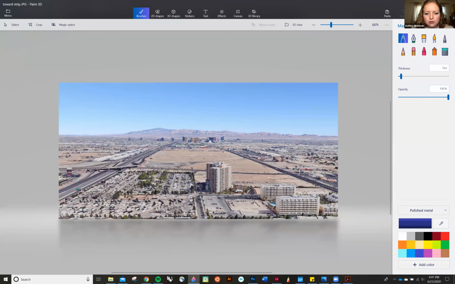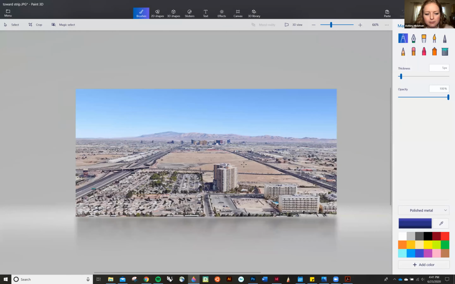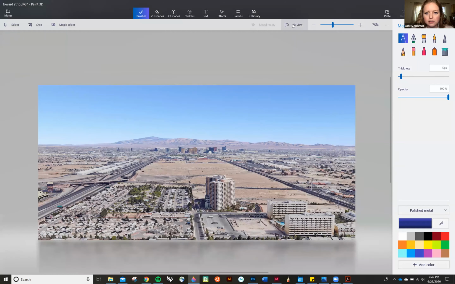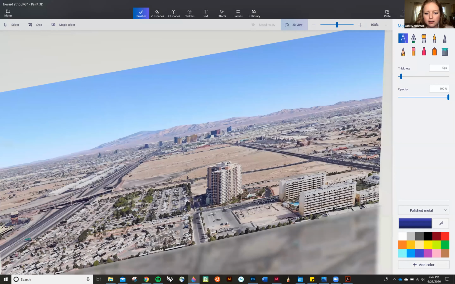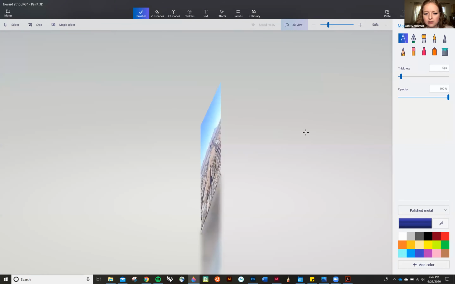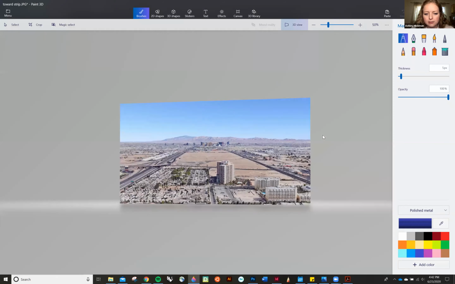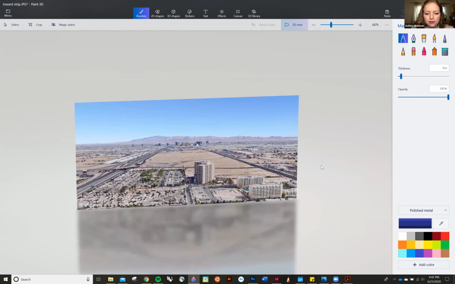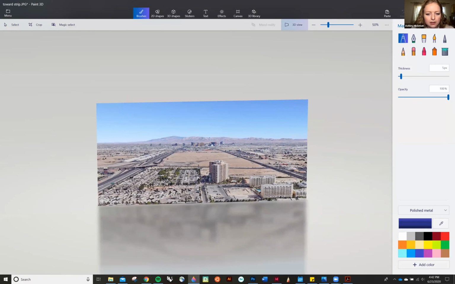The thing that's kind of strange about opening this as a background is that you can't move it around at all. So it looks pretty 2D right now, but if I just click right here, it goes into 3D view, and it's a little weird to get used to just because the scroll and rotate is very different than other 3D programs.